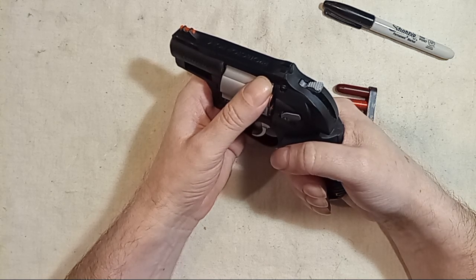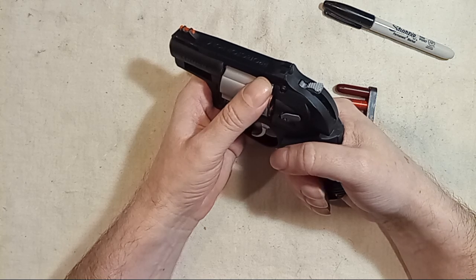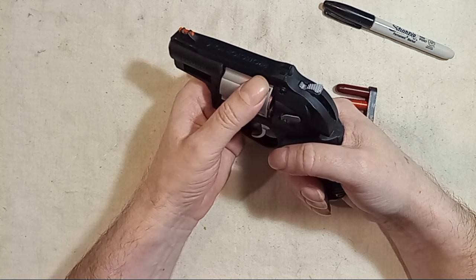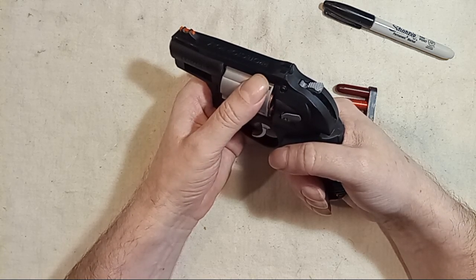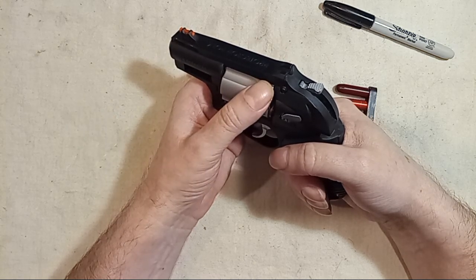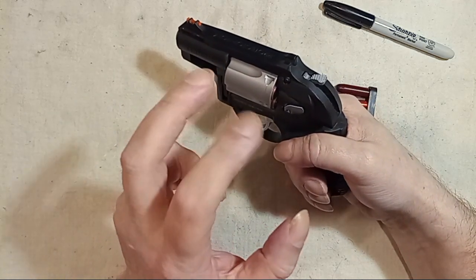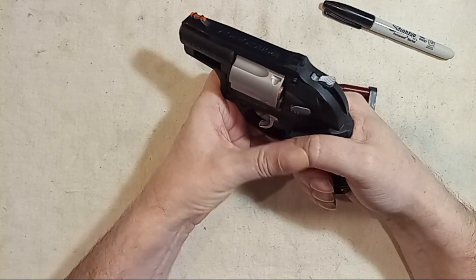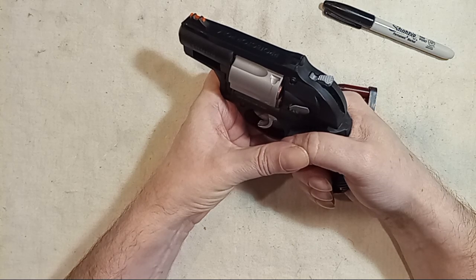So what I'm saying is that your only goal as a private citizen is to break contact with the enemy. You're not necessarily trying to kill somebody. You're trying to stop them from what they're doing. So if you fire a couple shots and they're gone, you've stopped the threat. Stopping a threat isn't necessarily incapacitation. Almost all private citizen defense situations didn't require any incapacitation at all.